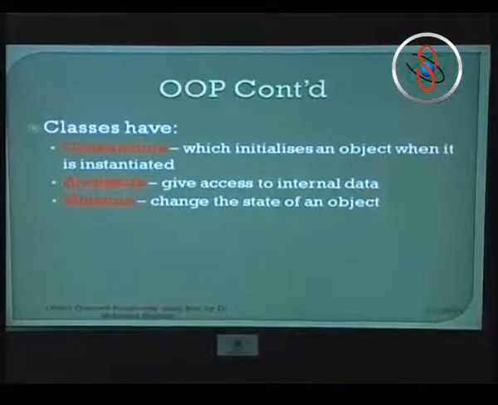And mutators, these are the functions that manipulate the object's value. If we need to add x to y, or multiply the value of x by 2, we are speaking about mutators. So you can say these are the types of our attributes, sorry, these are the types of our functions. We have a constructor that does initialization, accessors to assign values or read values from the variables, and also we have mutators to manipulate the data inside the class.